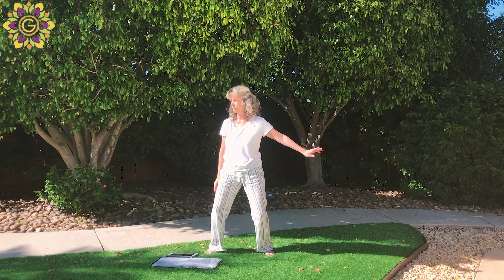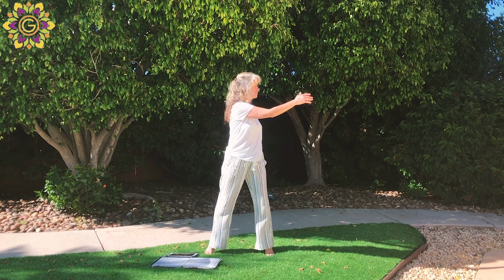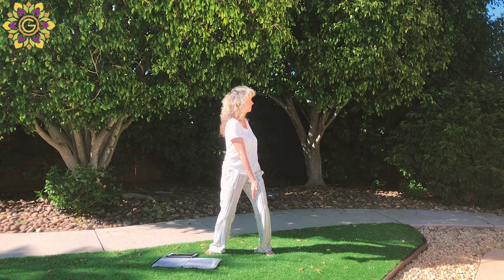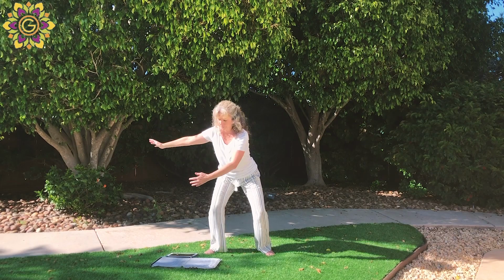And you can make the same movement going up on your toes. Breathe in, lift your heels, without release. Choose the option that works better with your body. This requires a little bit of balance. And now this is called look up at the moon. Breathe in to center and breathe out towards the back.